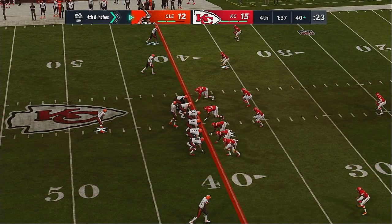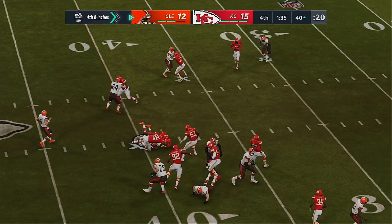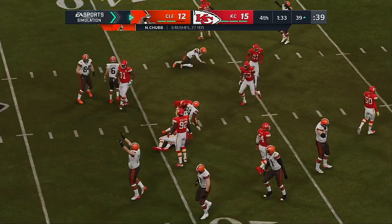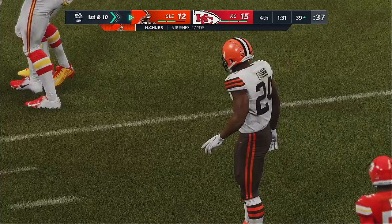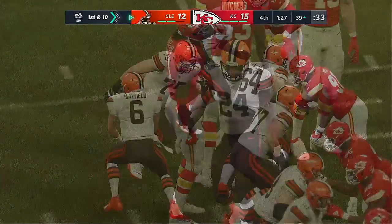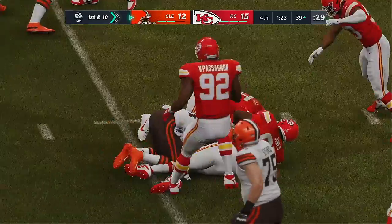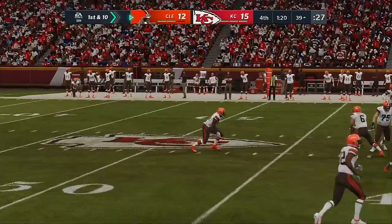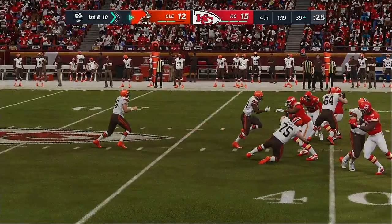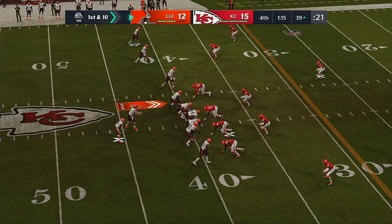The offense here not budging. They're going to fight for it on fourth and inches. They'll run for it. Chubb. And he's got the first before he's brought down at the 39-yard line. They only needed a few inches, and they didn't get much more than that. But by about the width of a shoelace, they convert on fourth down. One crisis averted, but they still need to move hastily.